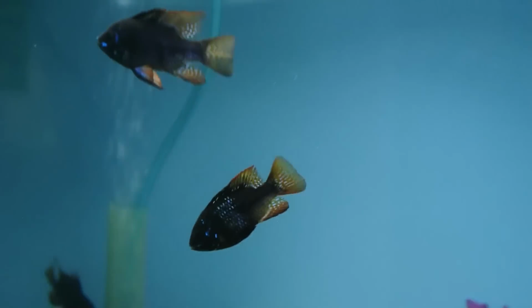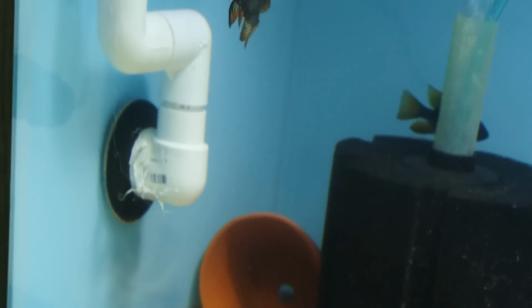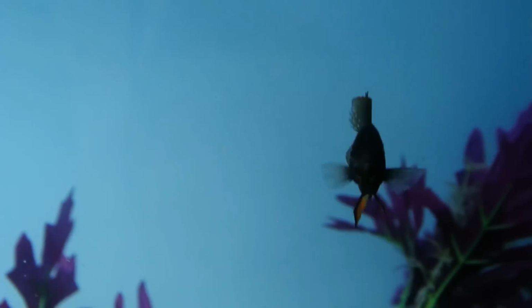But what I go by is the length of the anal fin on most of the rams, and whether or not it extends past the caudal fin, the tail. Like, I believe that one could be a female, whereas that one coming at us is probably a male. That one could be a female. I'm not sure if that's the same fish I just showed. Move the light.